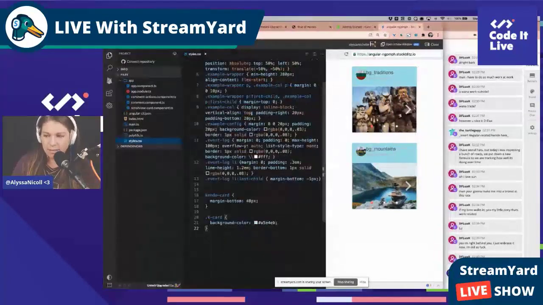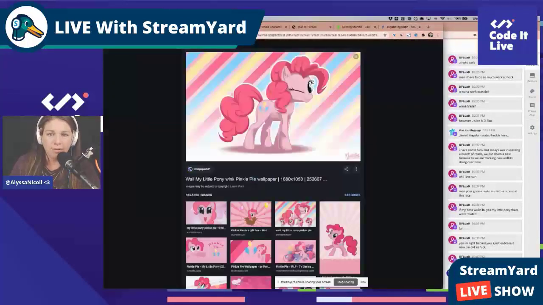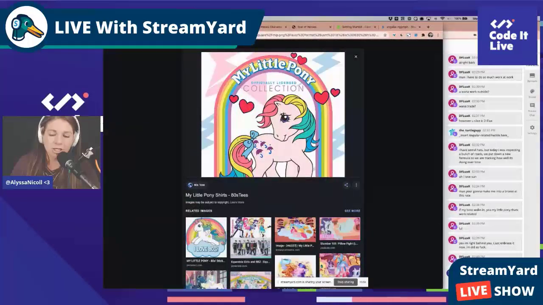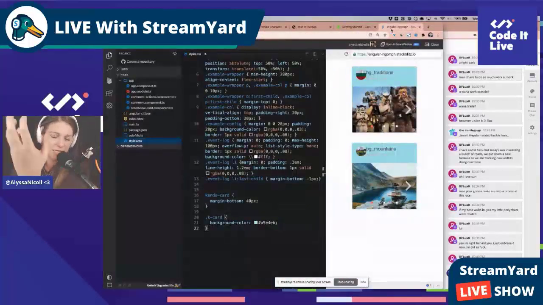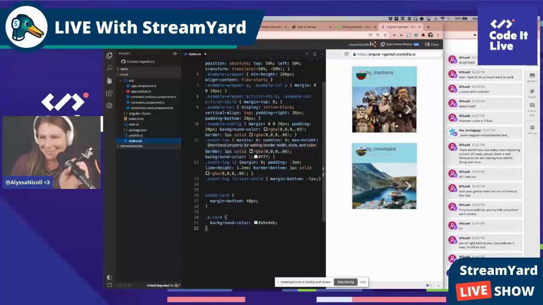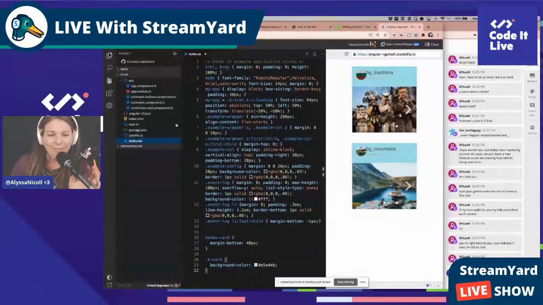And I am going to make this a little bit bigger because we don't need that other thing right now. Also, you're like, what are these Google image results you have up? It's just inspiration again to inspire us towards that pony UI that we all know we can achieve in our hearts.